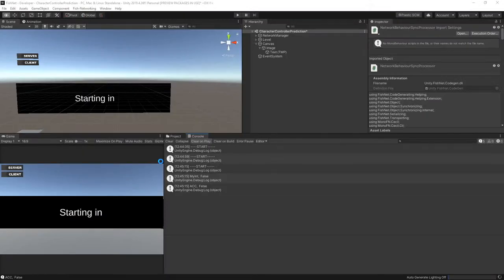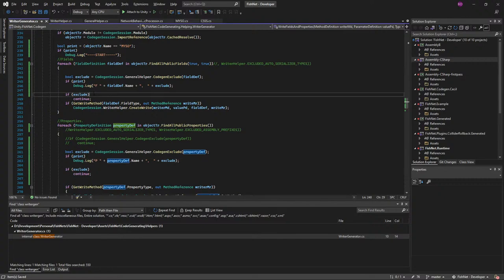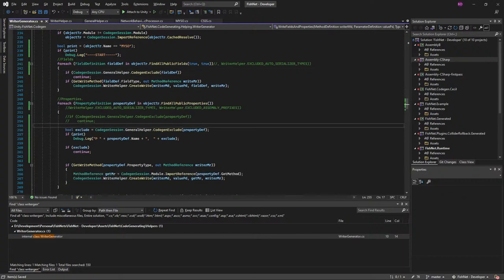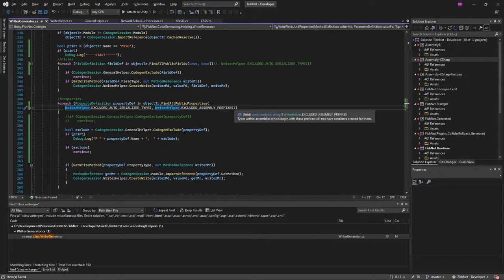I just want to make sure that it is indeed hitting the properties, not the fields. I am 99% sure it is. It is, okay. So, I'm not really too concerned about this part because I know if the properties get working, then this will be working too. So I'm just going to do that and get rid of this debug. And let's find out what part of this is messing it up. I'm not sure which one it is, so I'm going to delete this. Clear my console, save.